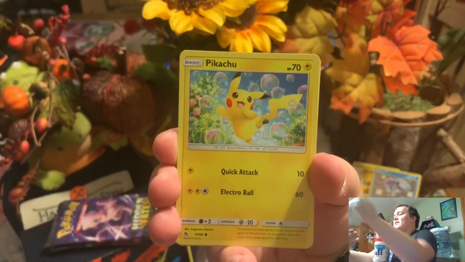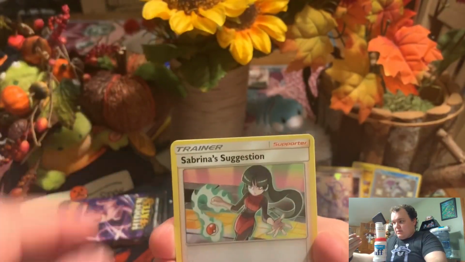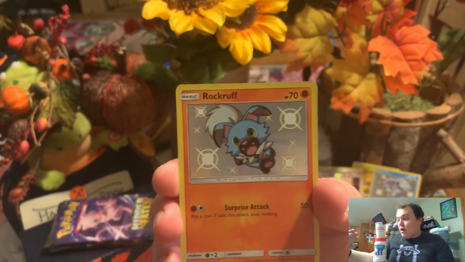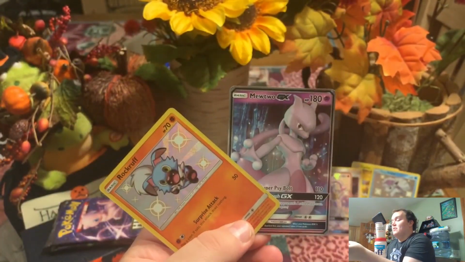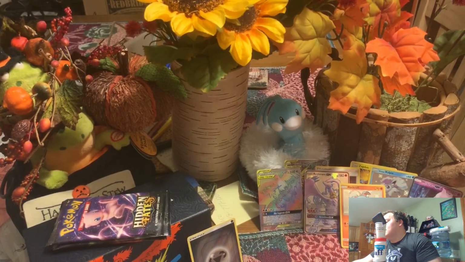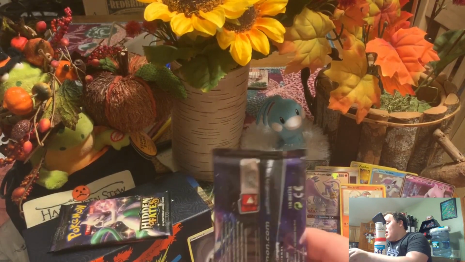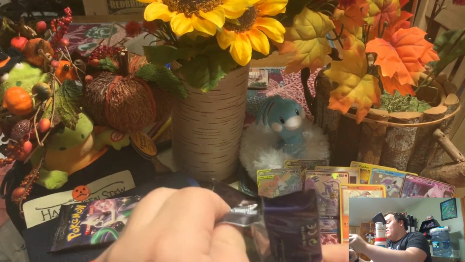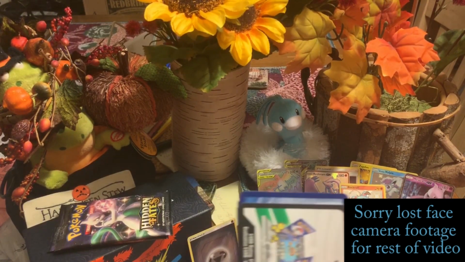Alrighty, we got Pikachu, Charmander, Scyther, Sabrina's, Pokemon Center Lady, go. Oh wow, a Rockruff shiny followed by Mewtwo GX. Am I gonna have to buy another Elite box? Because it's quite possible I'm gonna have to buy another one. It's already one out of every pack.